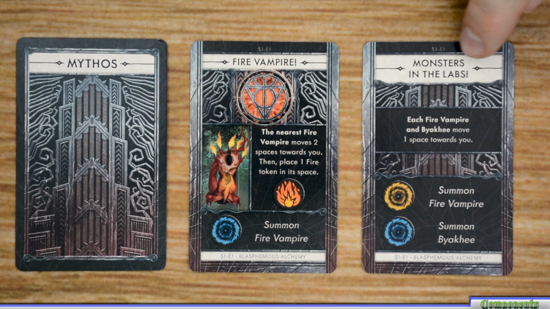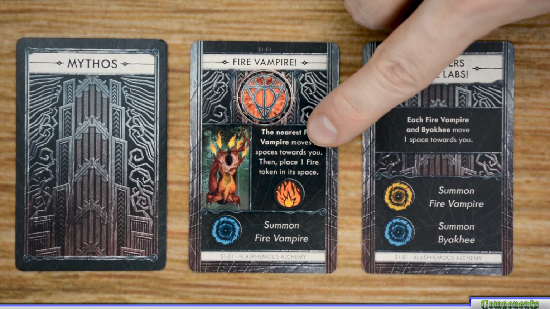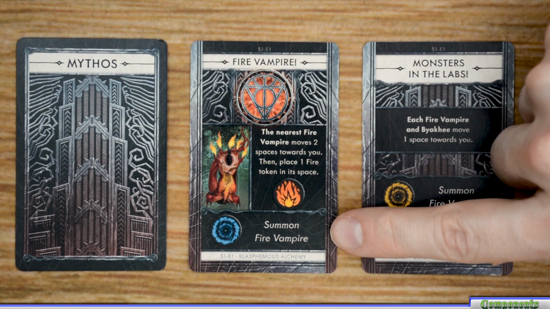Each card will start with the name of the card, and then the effect that you'll resolve. So for example, with this one we have Fire Vampire, and it says the nearest fire vampire is going to move 2 spaces towards you. And "you" in this is always referred to as the active investigator, whoever's turn it is. Then you're going to place 1 fire token in its space.